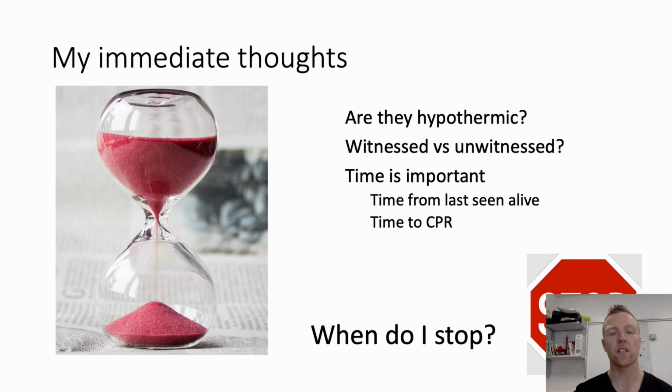One of the key pieces of additional information I need is: is this patient hypothermic or not? This will change how I actively resuscitate this patient, with deviation from the traditional APLS cardiac arrest algorithm. Time is incredibly important in these cases. And if I can get a little bit of information about whether this case was witnessed or unwitnessed, when they were last seen alive, and how long it took before CPR was started, I can think in my head about what is the potential outcome for this patient.